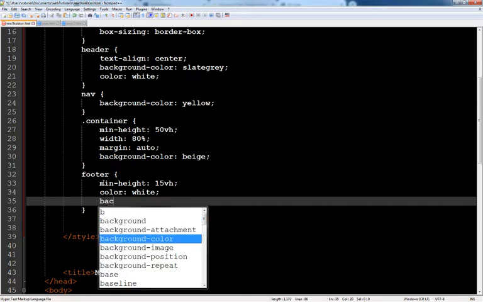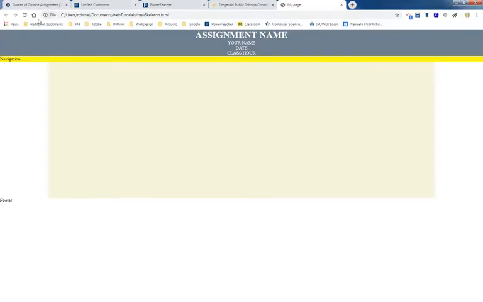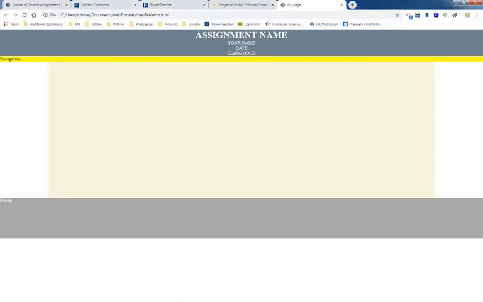And then a background color just so you can see where it's at. We'll say dark gray, see if we can get a little closer to some of those colors. And we really didn't, but that's okay. And that's about where we're at with having some basic CSS for our new HTML5 tags.